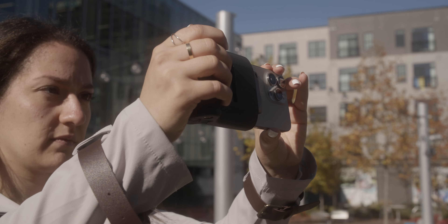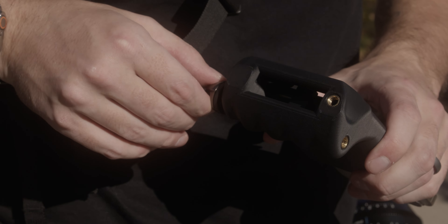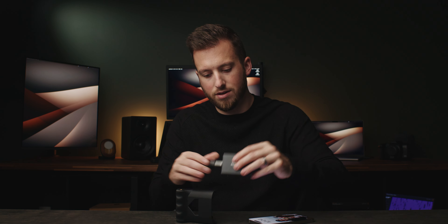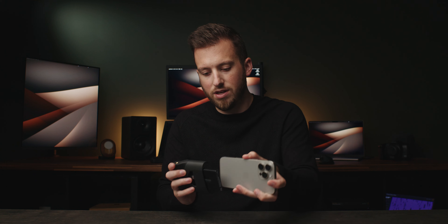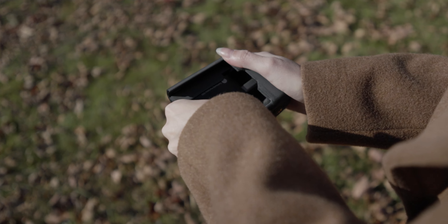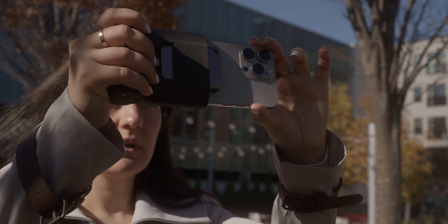Now that our VPN is turned on, getting back to the list — we have actually my own product, and this is called the CineGrip. This has been an awesome addition to my own personal kit. This is something that my friend Cliff and I came up with to basically turn your phone into a traditional camera form factor and connect a hard drive to the back of the phone. You can fit both of these in here, connect it to your phone, plug your phone straight in, and now you've got a great little grip setup with a hard drive of your choice.